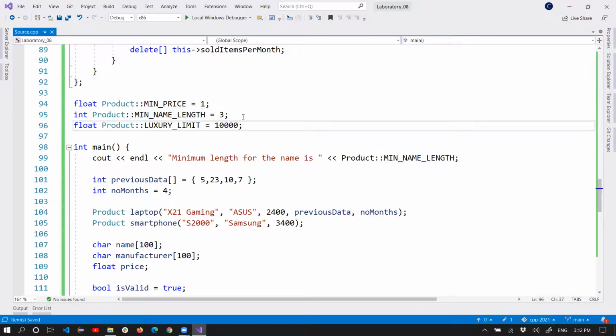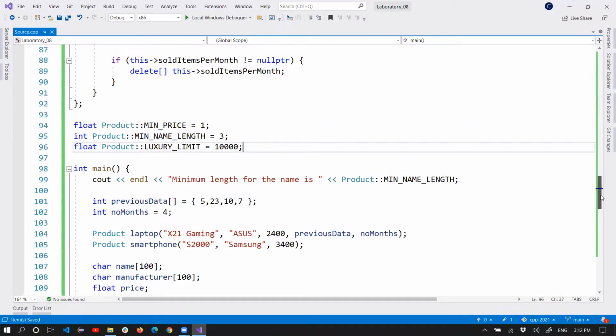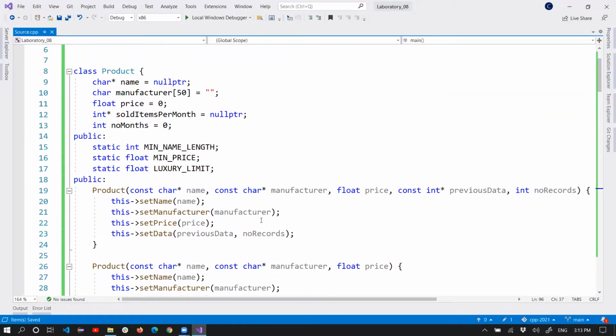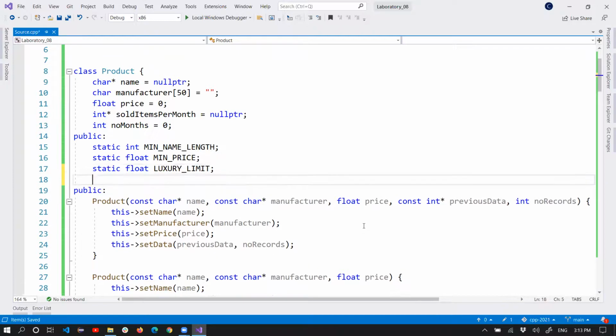Okay, so all the products which will have a price bigger than 10,000, we will say, hey, that's a luxury product. So we want to count them. So I need a variable which will count how many products we have created in this software, which are considered to be luxury products. So I want to control that variable. So again, I need to define a variable somewhere which is related with the product story. So I think a static is, again, another way to go for that.